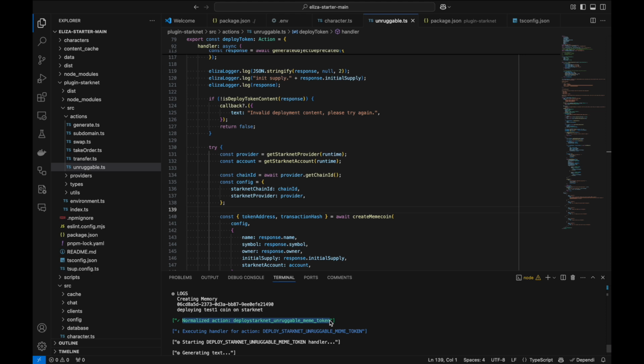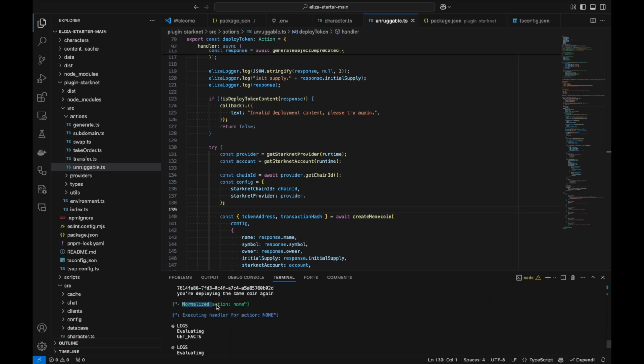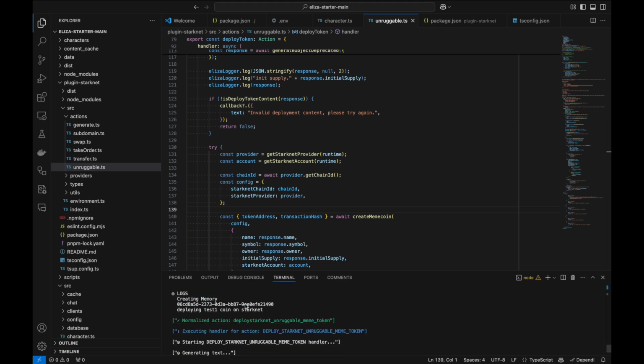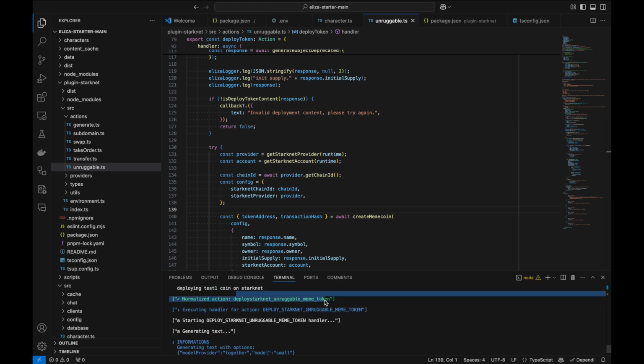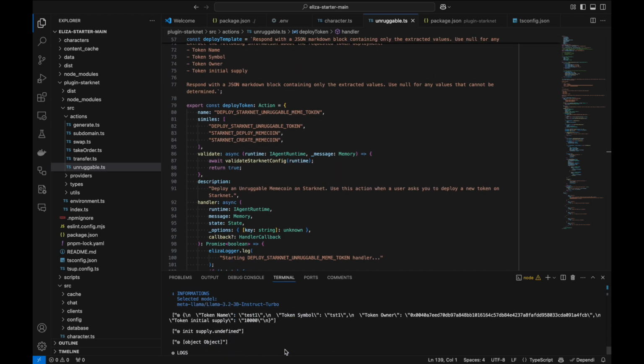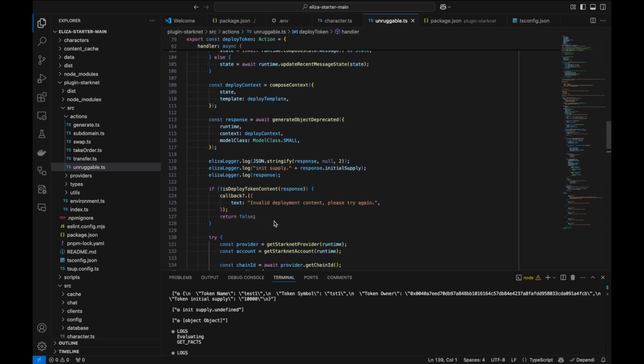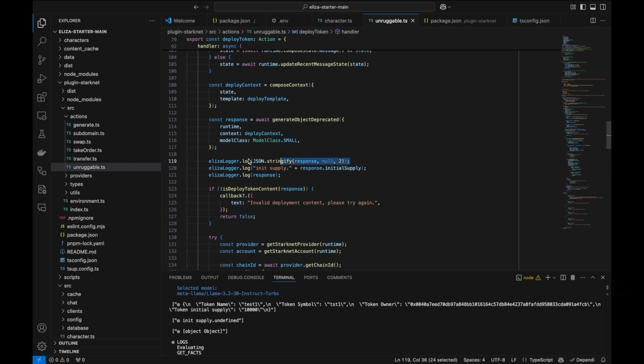This is important because it indicates which of these actions it is selecting. As you can see before, it was selecting no action, so it actually didn't do anything. It didn't use our plugin. But in this case, it says that it is using this action, which corresponds to this. And here you can see the JSON that I put here, so it can print it for us. You can see how it is parsing the information.